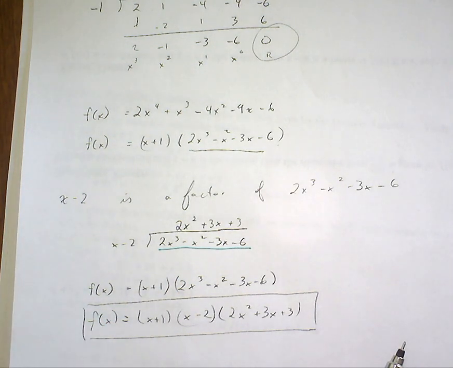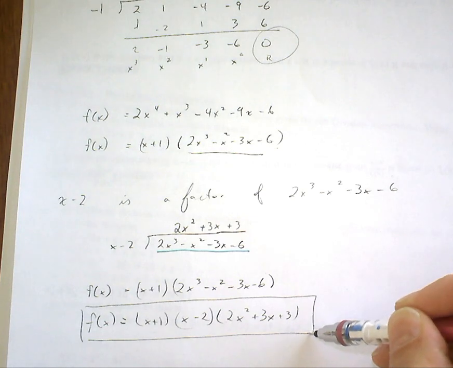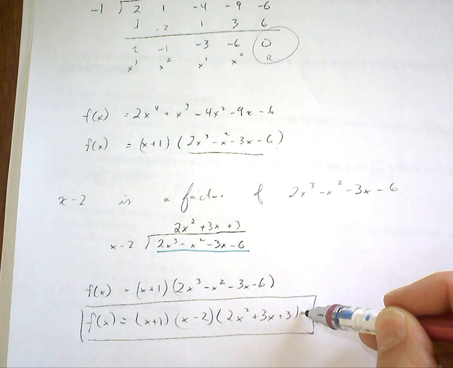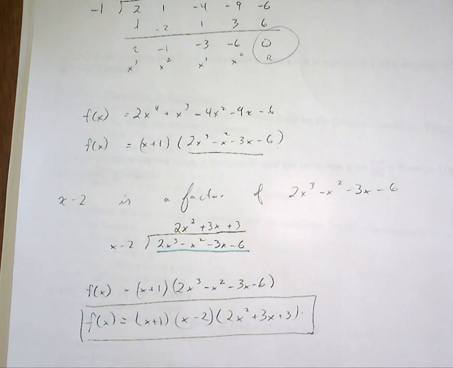I hope this went well. How do you know that this is not factorable? Because you'll go through all the possible values of a, and none of them will give you f of a equal to 0. You'll find it not a factor. Or a lot of you guys probably are able to look at it and be like, nope, that is not factorable. Also, closely related to this, you may want to throw these values into the discriminant. What you'll see is that the discriminant is a non-perfect square.